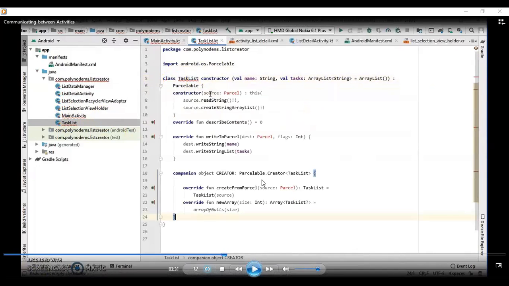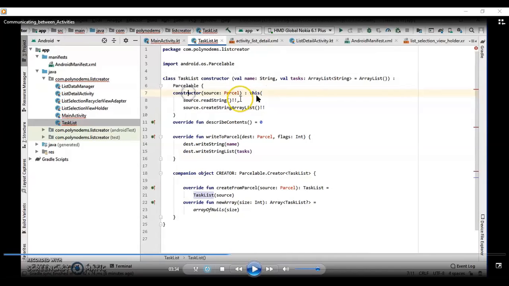Currently our TaskList class is using one constructor, that is a parameterized constructor, with the name of the list and the tasks, okay, inside that list. So it is the array of tasks, right? But again, we are defining one more constructor here of the TaskList class. So that means now the TaskList class has two constructors. One constructor has two parameters, that is the name of the list and the task list, and the other constructor takes the Parcelable source object, or the data.